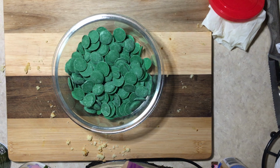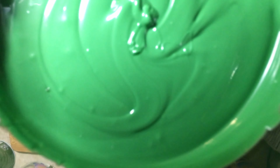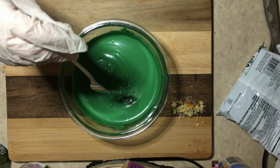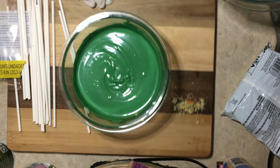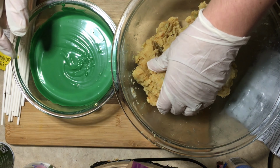I kind of wish I would have gone with a flavor for either the cake or the outside, but I just used regular old chocolate, I guess. It's not really even chocolate, it's like vanilla. And I just followed the directions on the candy melt pack. I think it was like 30 seconds at 50%.